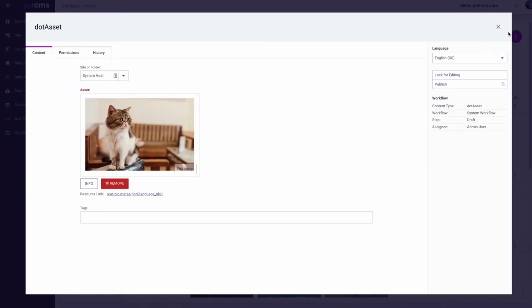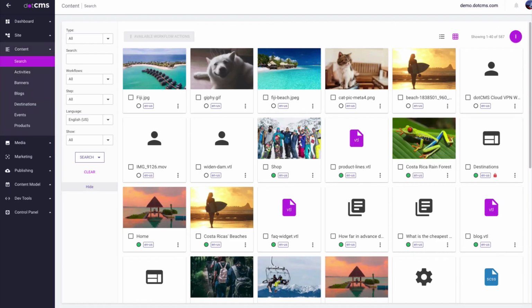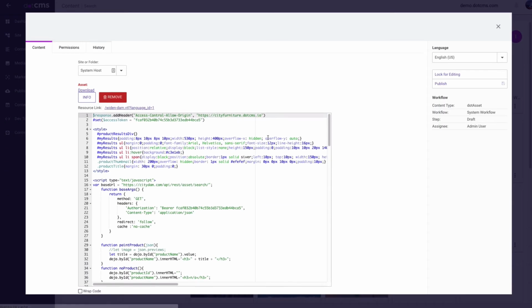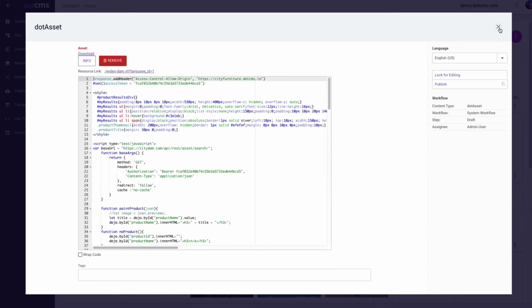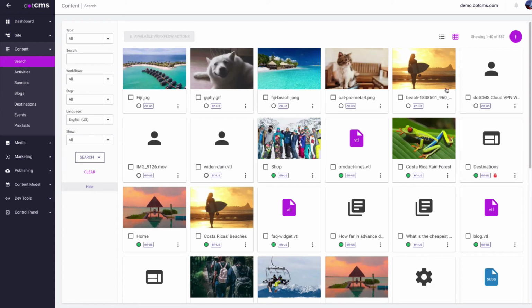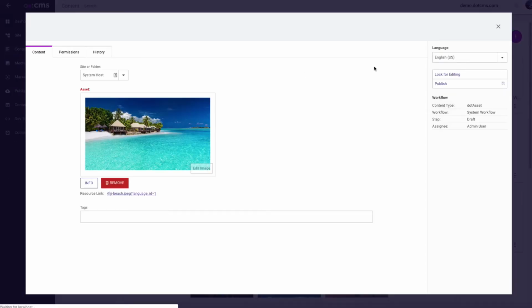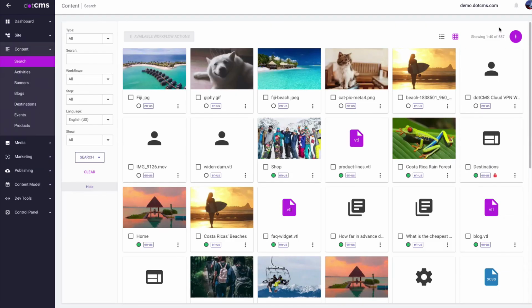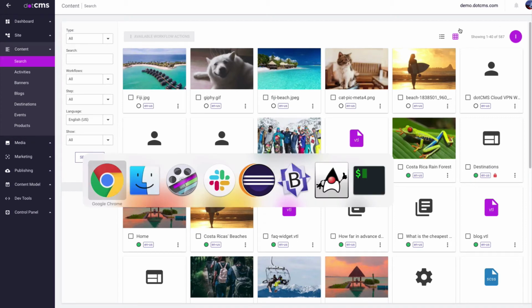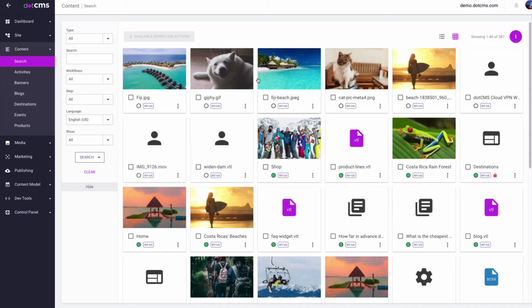Now, this is a work in progress. We're working on the progress bars and the notifications. But you can see here I uploaded all different kinds of assets, and dotCMS just took them and created, and this is what I was referring to, this new asset type called a dot asset, which is basically just an asset that can be referenced and used throughout the system again and again.